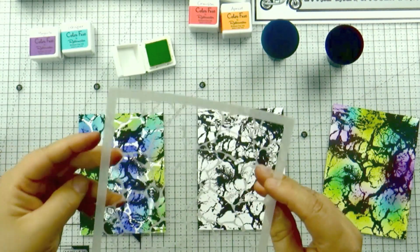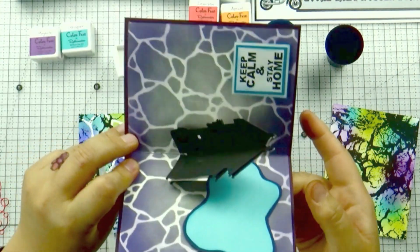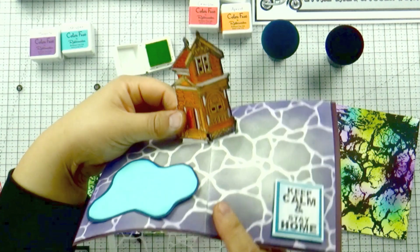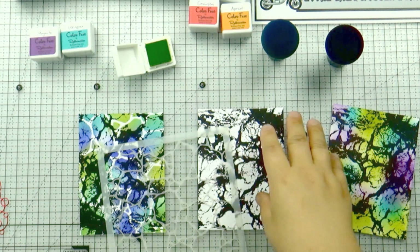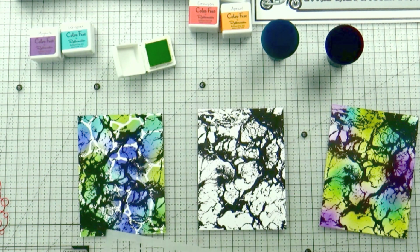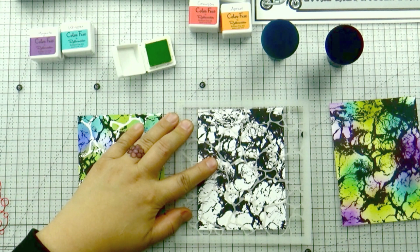So I'm going to use this stone fill, and if you haven't checked my other tutorial, I showed this tutorial using the same stencil. That's pretty unique, right? Now we're going to use the same thing, and put it on top of our ocean wave. And remember, you have to clean your stencil. Just easily wipe it off with a wet cloth, and it will come off.